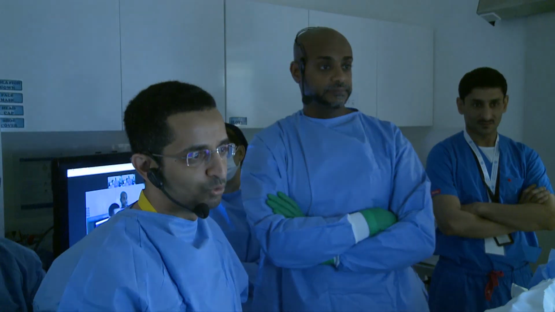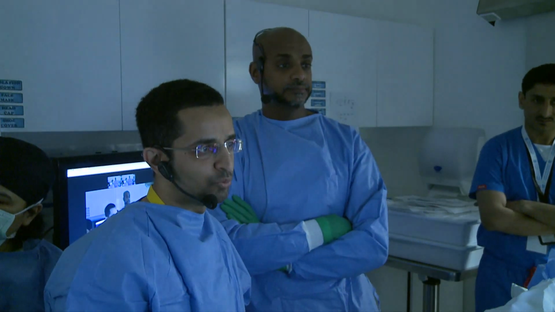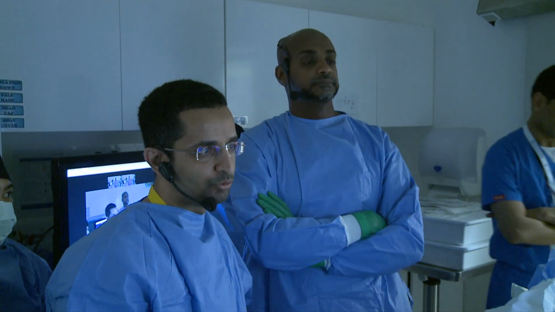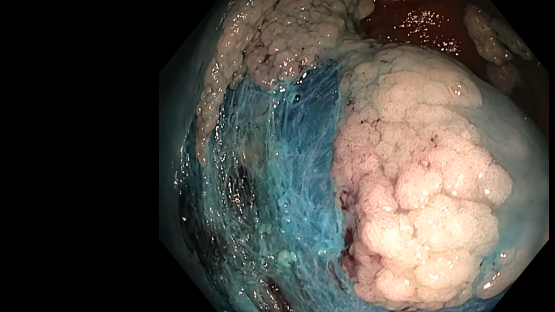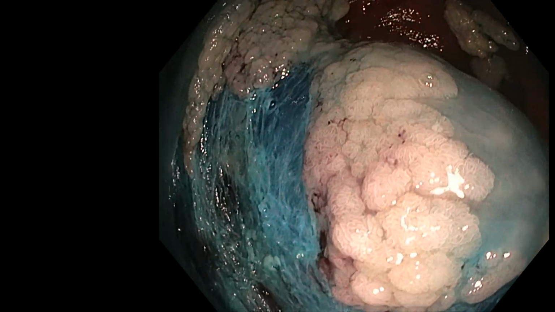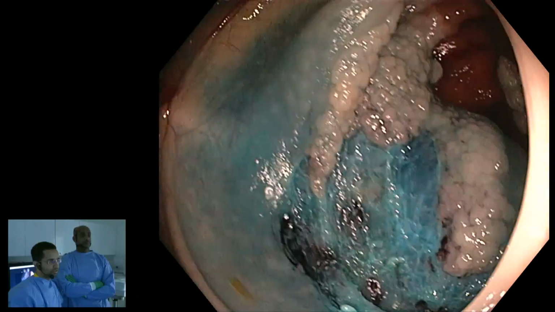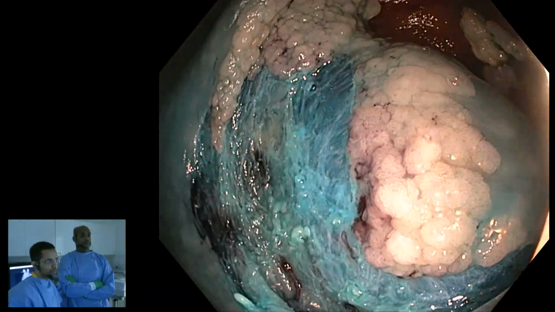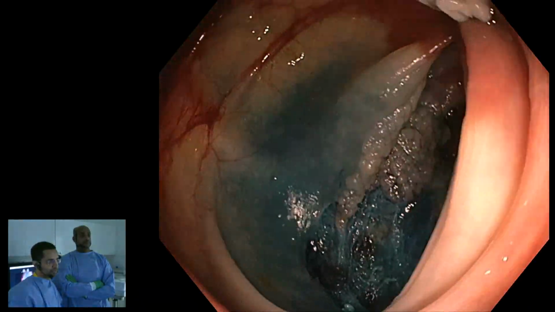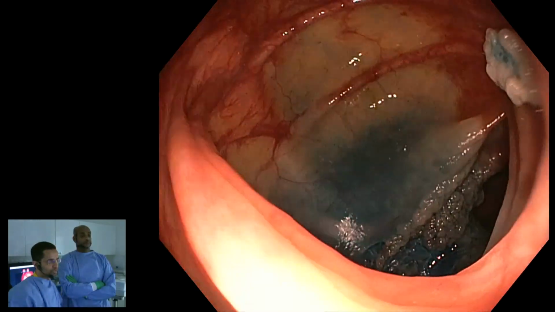So I'm here with Dr. Ammar, and this patient is a 61-year-old, as you just heard, and she was referred for a large ascending colon polyp that was found after a colonoscopy for pain. So we already have the weather restriction, we've been waiting for you, but we'll go through some basic steps whenever you get a patient with a large polyp.